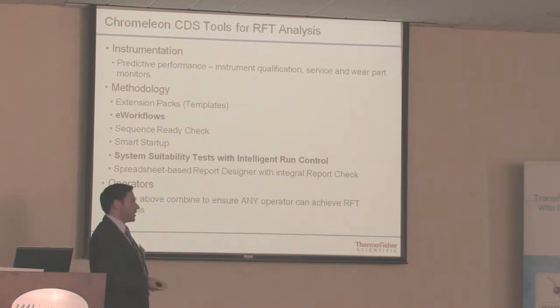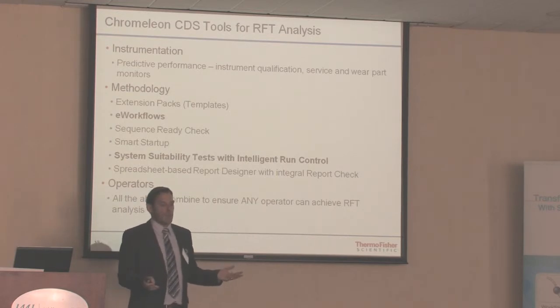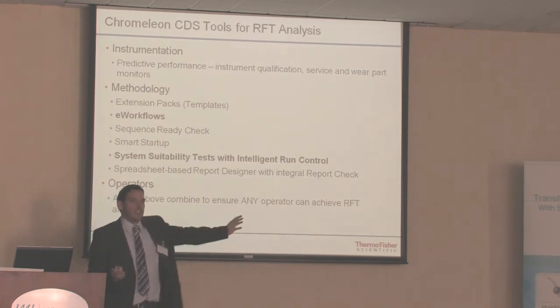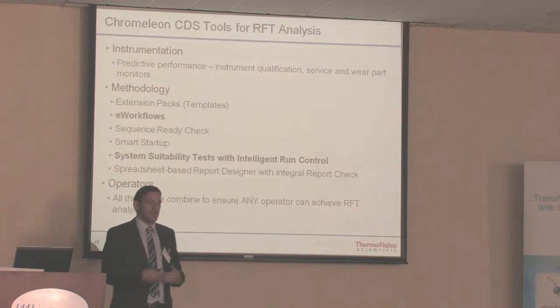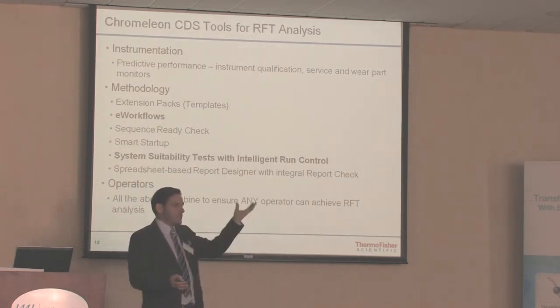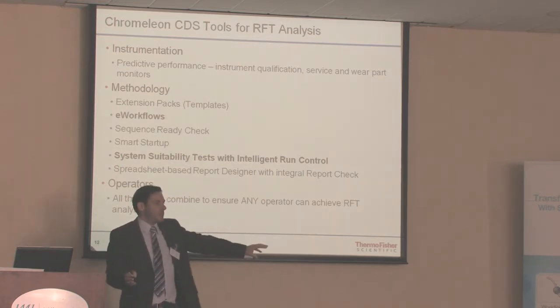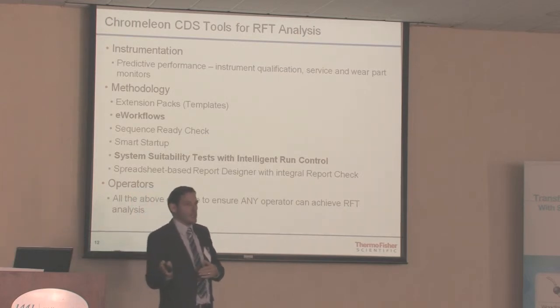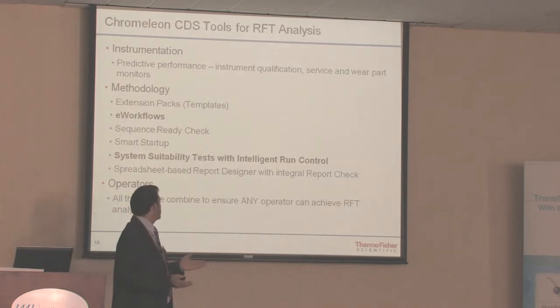We have Smart Startup, which means that your system can do all its checks internally without you actually being there. So, for instance, it can check pump variations. It can get the lamp to check what the percentage relative intensity is. This can all be done when you're not there. So it's called Smart Startup. So you can set it to start anytime you want. Before you come in, the system does a few checks. It checks whether the pump ripple is correct if you're using HPLC. It'll check the intensity of lamps if you're running UV. And then it'll give you a nice performance indicator to tell you that not only is your system ready, it's passed its test from the very start.